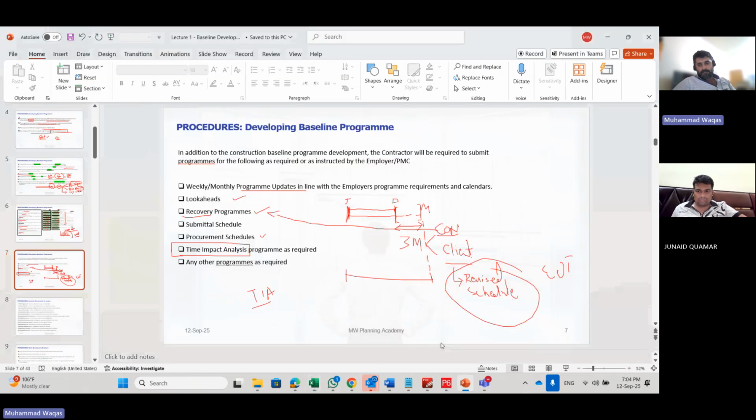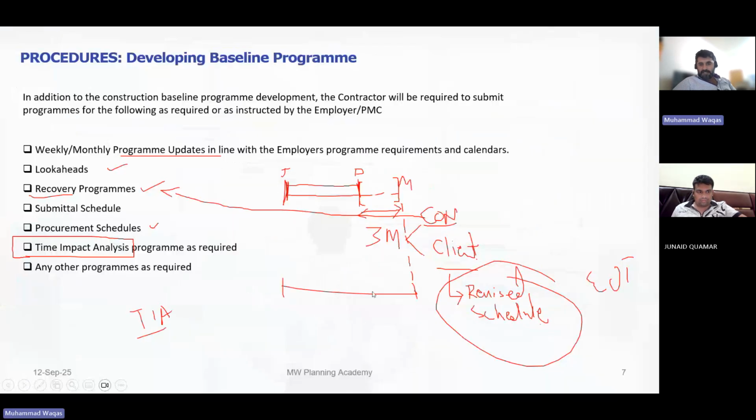Whenever there is a delay event, straight away, contractually you have like 14 days. As soon as the event comes, whether you know or don't know, you have to submit a claim or the intimate TIA within 14 days, your estimate, so that I can take a decision as a client. Just assuming that I am a client, I can take that decision.